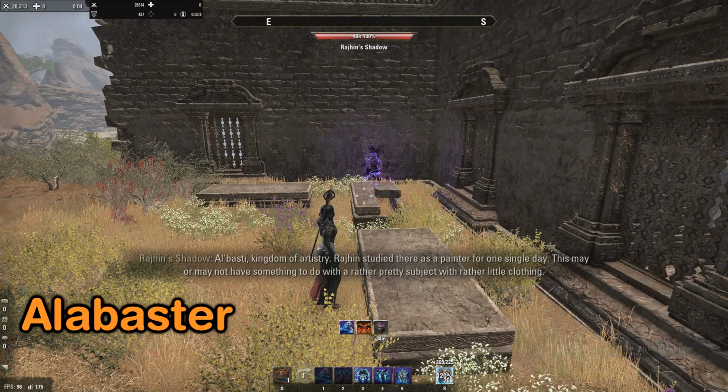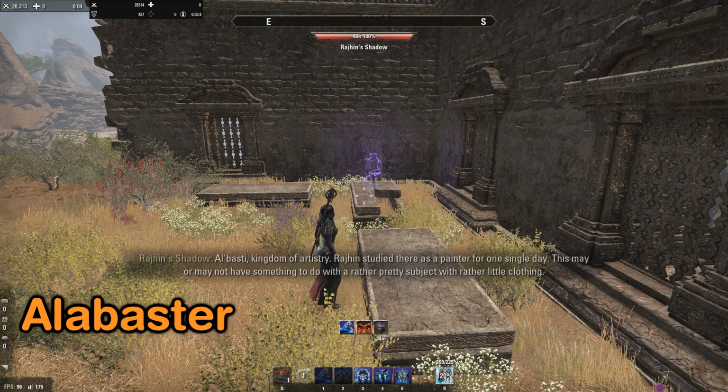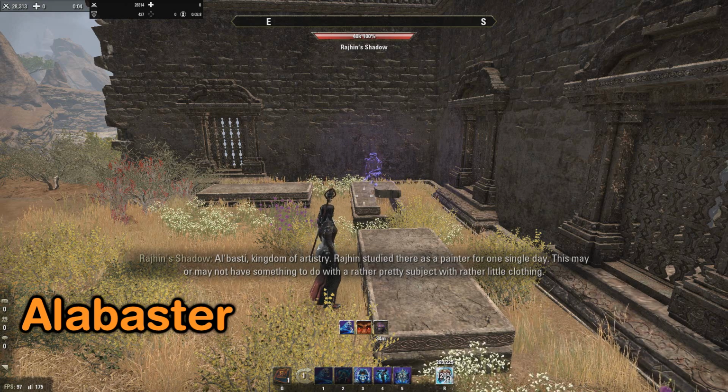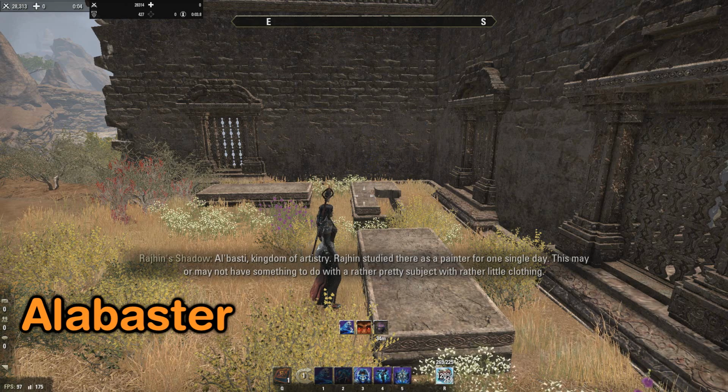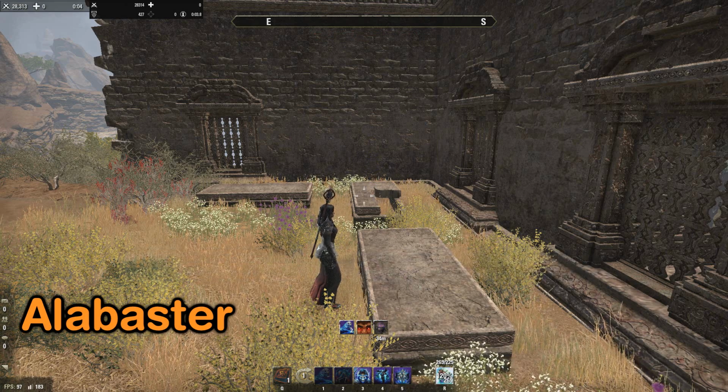Alabaster, kingdom of artistry. Rachin studied there as a painter for one single day. This may or may not have something to do with a rather pretty subject with rather little clothing.